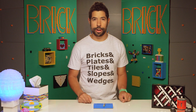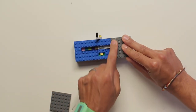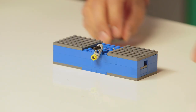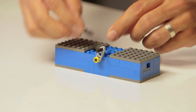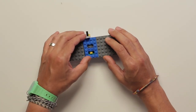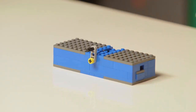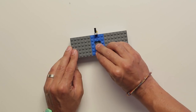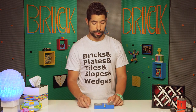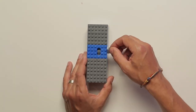For the top, we start on both sides with a couple six by six plates — one on the right side, one on the left side. Then on the right side, if you've got a one by six you can use it; I'm using two one by threes. Then in the middle, we've got a couple of our one by sixes. The last little piece that's open, we cover up using our two by three. Now you'll see that even when the top is done, the gear is still visible — I think that's a pretty cool effect. You can kind of see the gear at work.